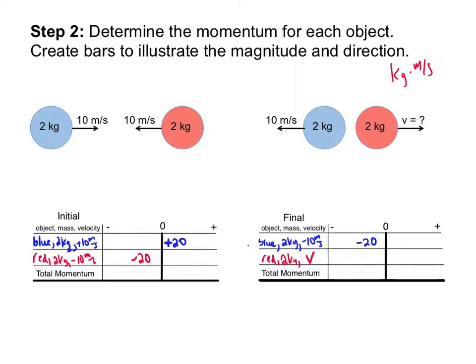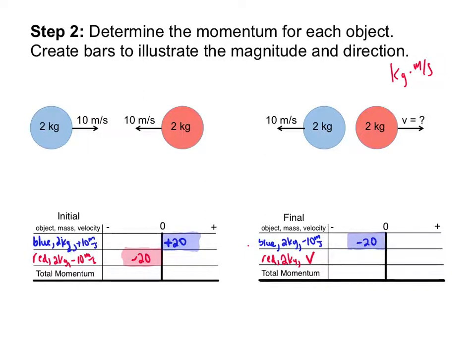Now, since we've got bar graphs here, we're going to create bar graphs out of this. So you want to try your best to draw this to scale. It's not going to be perfect, but do your best. And we're going to have a red one here. Color that in. Since these are both the same magnitude, their directions are just different, you want to make sure that you draw them the same length as best as you can.